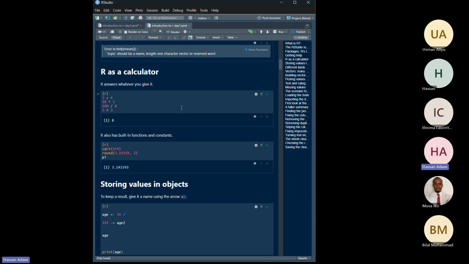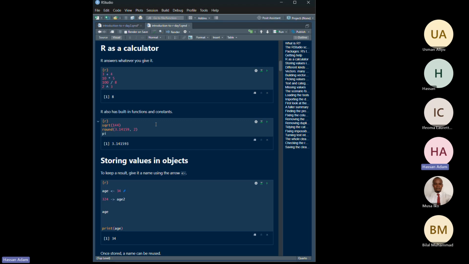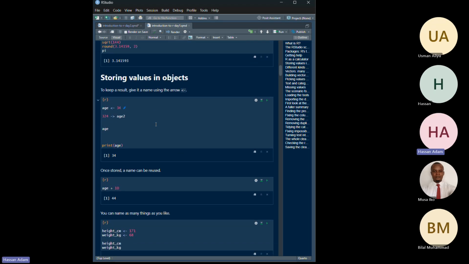Its initial use is just as a calculator, just like the computer was created to do basic arithmetic and now advanced to do complex stuff up to quantum computing. So R also has its origin in building blocks, starting with basic arithmetic calculation, which includes addition, multiplication, division, and exponential calculation.